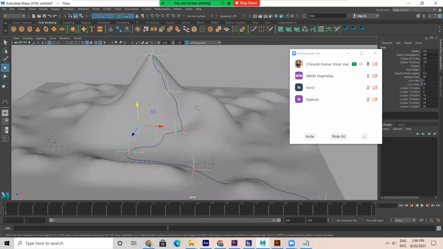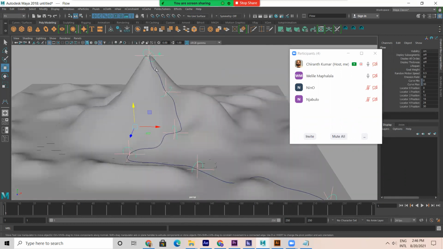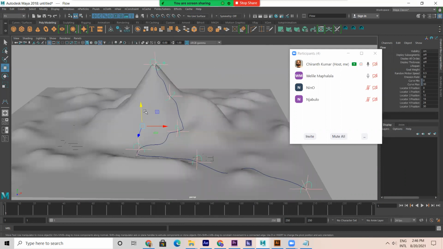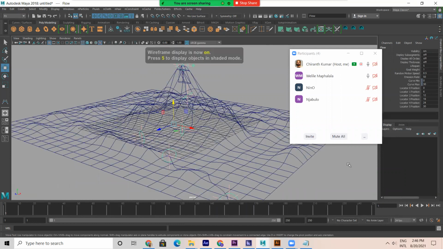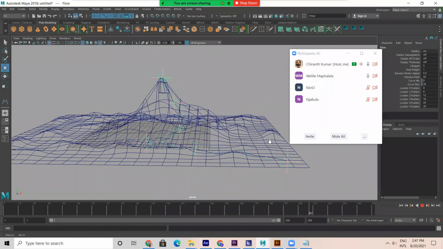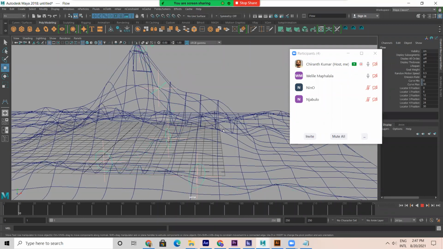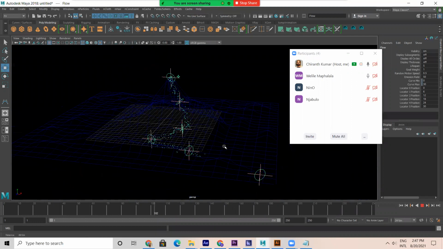Okay, post that also you'll be getting, but you see now we got these locators and some curves. Okay, so what happens here? Let me play this. So you can see the particles which are flowing from here to here. See? Can you see the particles which are flowing like this?